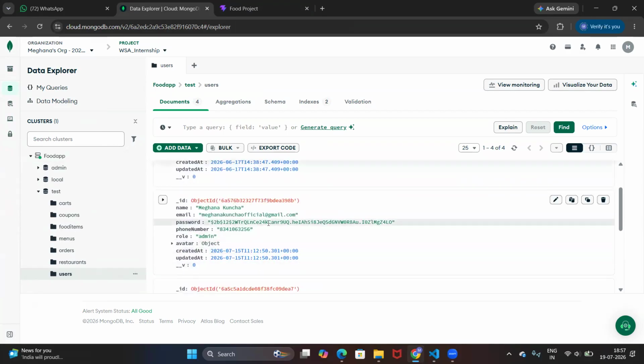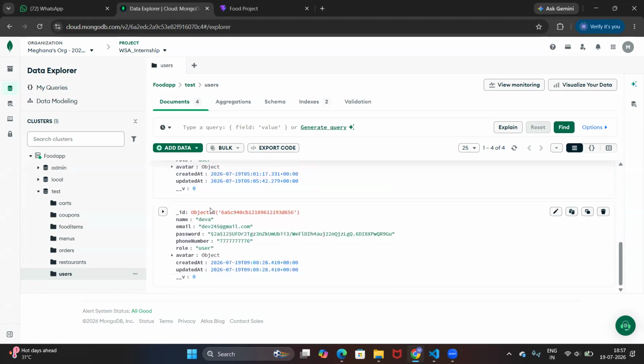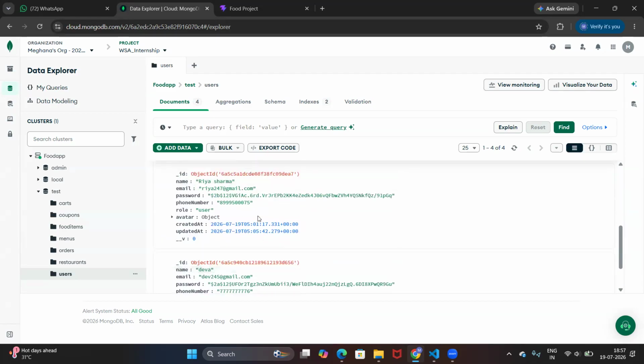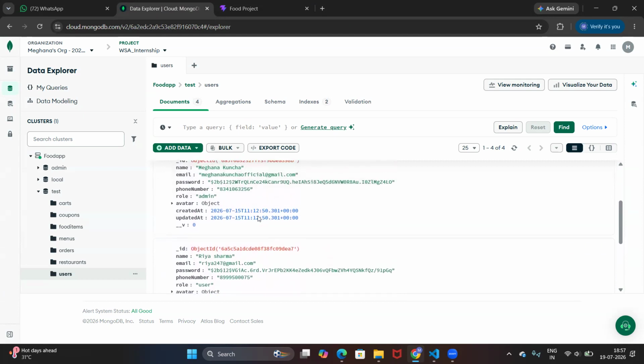So here it's my name, and I gave myself the role as admin. Here, the other ones all are users. So that's what we did earlier, that is the user login. You just checked the workflow, how it works. Now I put myself as admin. You can also change yourself to user, but I kept myself as admin.